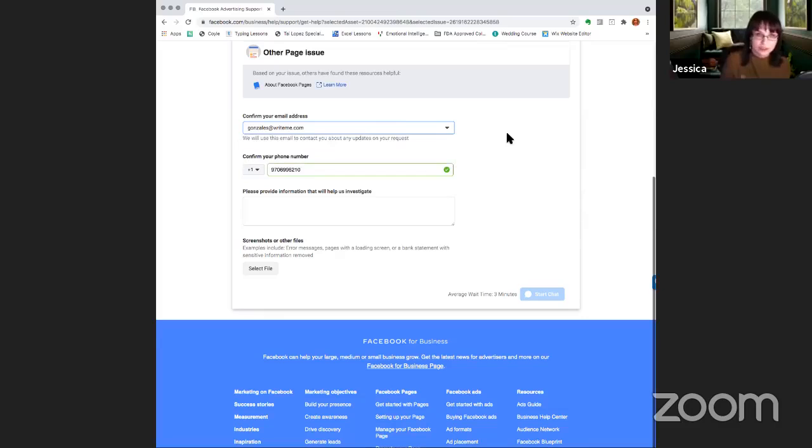It had me choose which page I want to talk about. I have my phone number here, and then they want me to put in some information about whatever problem I'm having. This gives the help support background information, so at least they're coming into it not knowing nothing. If you have any screenshots or files that help you tell them what your problem is, that's where that goes. And then you would hit start chat.